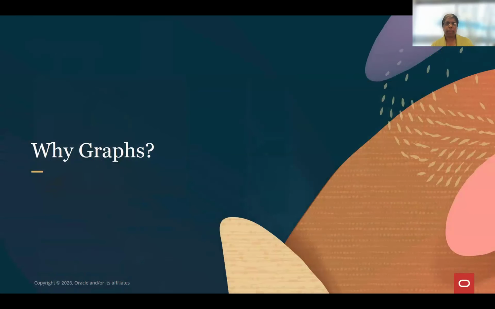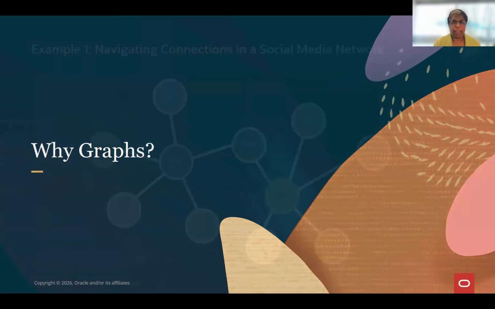So I don't want to assume that everyone on the call knows about graphs. I'll just take a few minutes to go over what a graph is and why graphs are relevant for solving particular types of problems. And I'll go over this quickly because I did look at the participants' names, and I think at least some people I know are familiar with graphs.